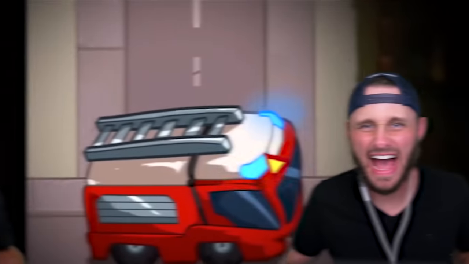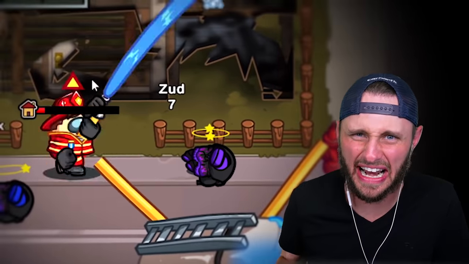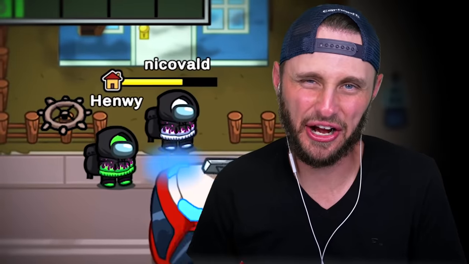So today in Among Us, we've got an interesting one. This is Firefighter Mod. As the firefighter, I'm trying to stop all the crew members from setting everything on fire. And as the game goes on, I start to unlock more abilities. So stick around till the end to see my final form.